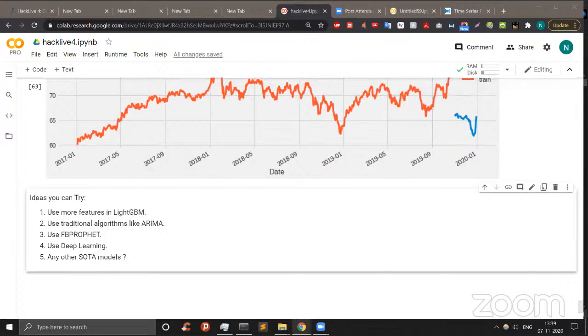Whether that makes sense or not is up to you to decide, right? A good validation strategy will be key to doing well in the private leaderboard score in this competition, right? So take your time and solve this problem, guys.